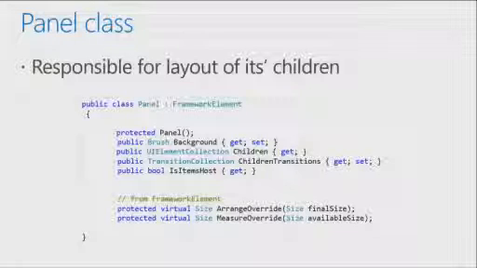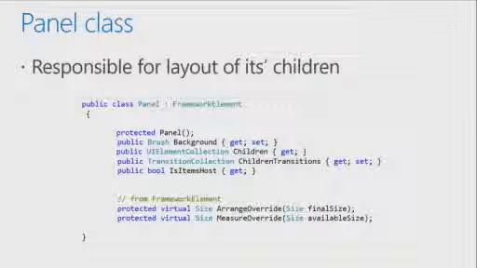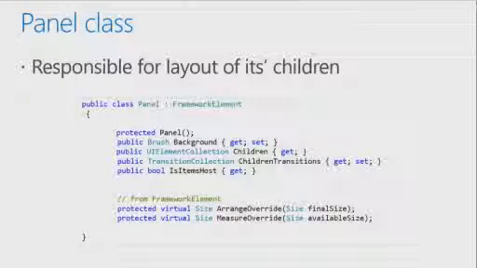So a panel is just this one class. It inherits from framework element, so it has a lot of functionality, but it's not a control. Pretty much everything you can draw on the screen inherits from framework element, right? You can really pretty much assume that, or at least UI element. For UI element, for sure. And everything inherits at the top level from dependency object. Exactly. But the useful ones, you're right, are kind of framework element.